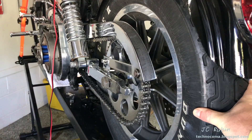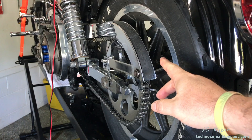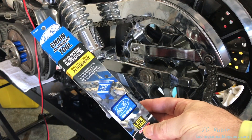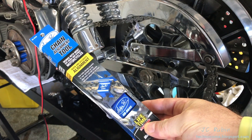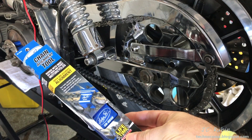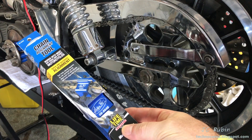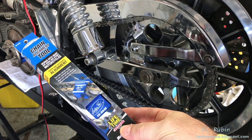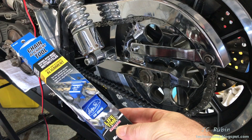Hey everybody, I've got this AMF Low Rider that I'm restoring, and the portion of the project I'm up to is aligning the chain and the rear sprocket to the transmission. I want to try out this chain alignment tool from Motion Pro — I happened to see this online. I've seen other gadgets with sophisticated laser beams and whatnot, but I figure this is going to be better than eyeballing it. So let's do it together and see how it turns out.